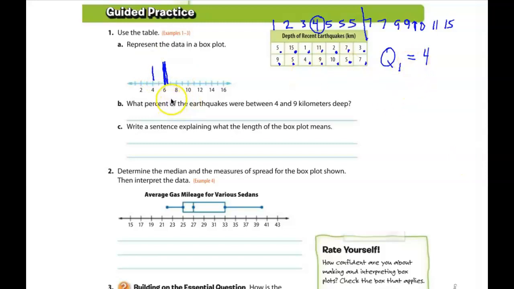All right, so remember our job here is to create a rectangle between quartile 1 and quartile 3. So now we look at the second half of the data. There are 7 numbers. So what is halfway in the middle of those 7 numbers? Go ahead and answer that for me, please. All right, if you said 9, you're correct because 1, 2, 3, 9, 1, 2, 3. So quartile 3 is 9. So we're going to draw another line over here at 9. Now we're going to go ahead and connect that to create our rectangle.